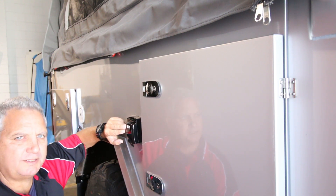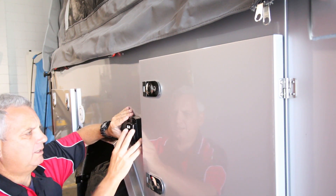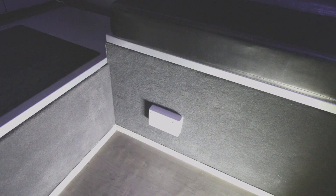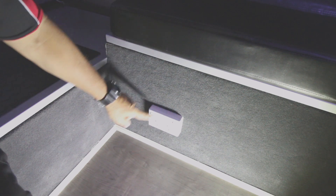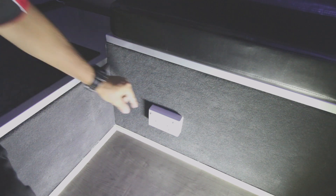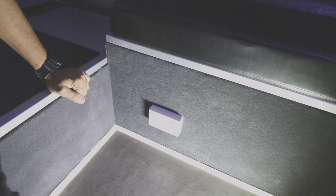This is an IP34-rated inlet. This is all done in Australia by electricians or certified professionals. When you have the 15-amp attached on the outside, you have a dual socket on the inside. When a power lead is attached to the outside, these become live — so you can plug in and it's just like running from home. Whether it's mains power or a generator attached to the outside, they become live — normal 240-volt power.